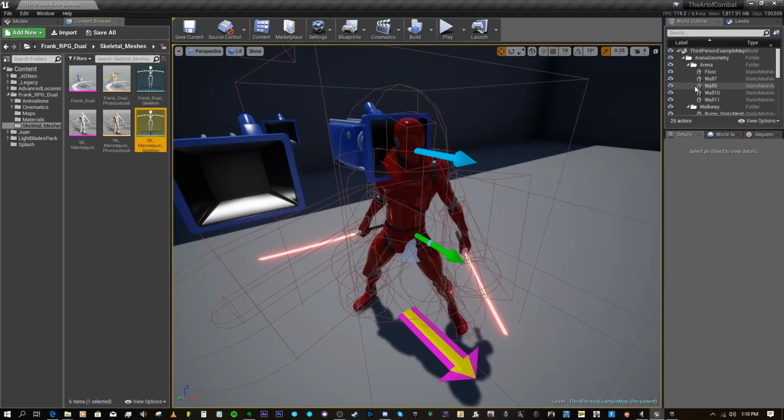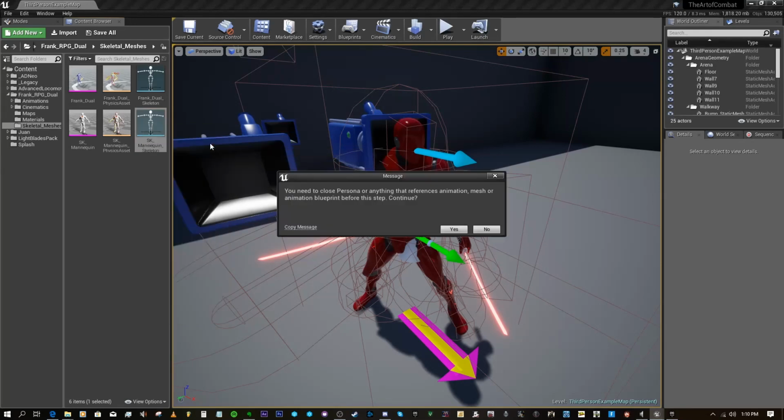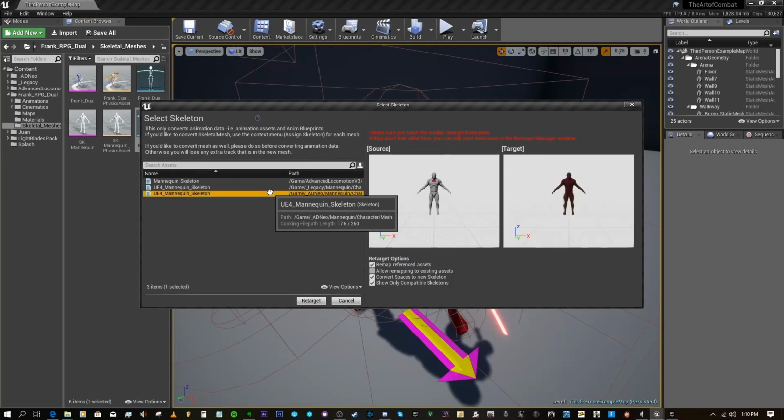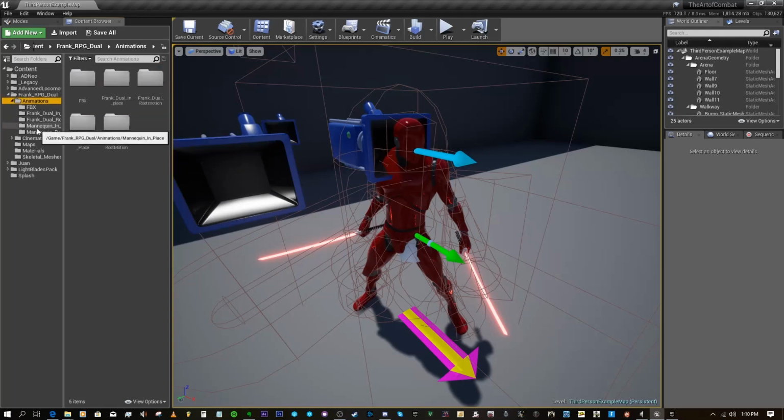So for the Frank animation tutorial, you just retarget to another skeleton, just like I showed for the ELS kit. I should probably have mentioned, when you do this for the Frank animation kit, you make sure you allow remapping to existing assets, as well as for the ELS kit, so that you still retain all your assets and you don't have duplicate things and you still have the notifiers and everything.